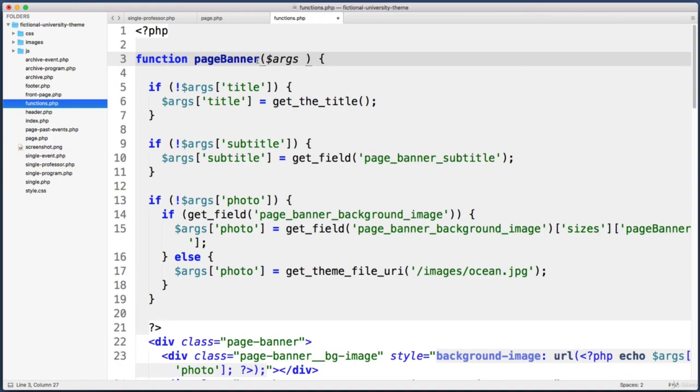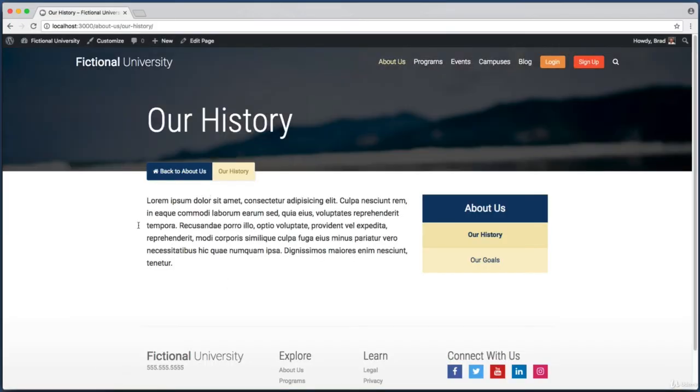So what we can do instead, in our function signature, we can say args equals null. And that will basically make the argument optional instead of required. Because now, no matter what happens, args will always equal something, right? It will at least equal null. So let's go ahead and save that. That gets rid of the error message. Perfect. And that's actually going to bring this lesson to a close. In our next lesson, we will go through all of our templates and actually make use of our new page banner function. Let's keep things rolling, and I will see you then.